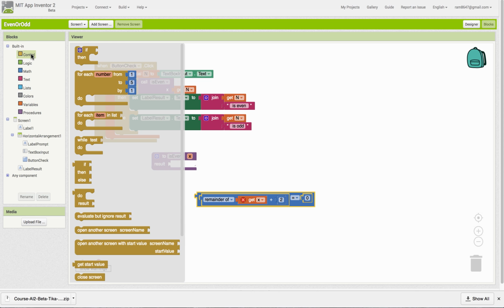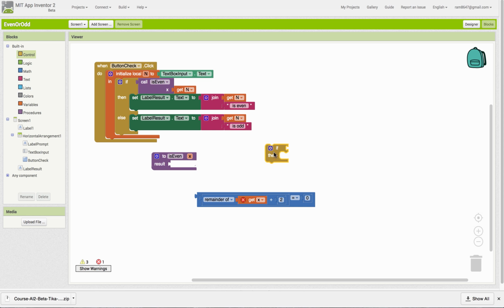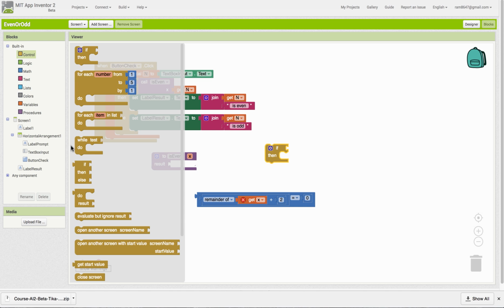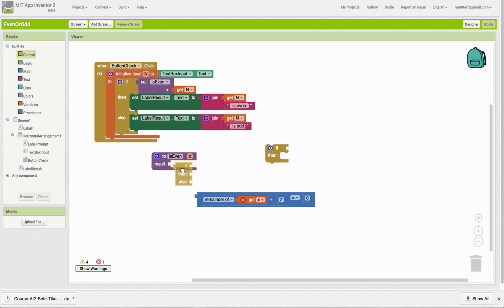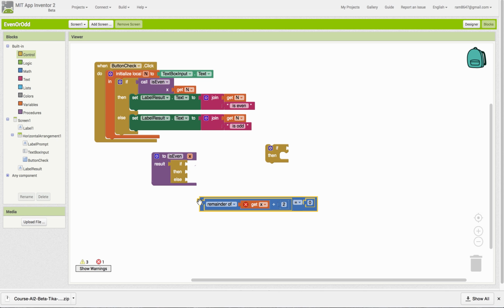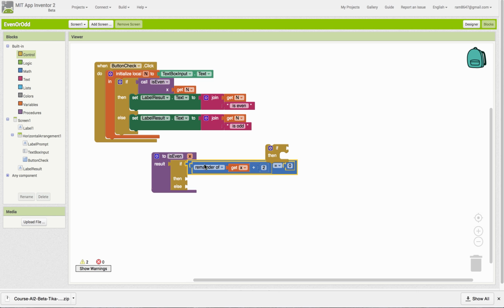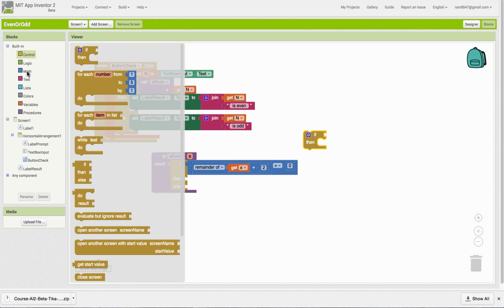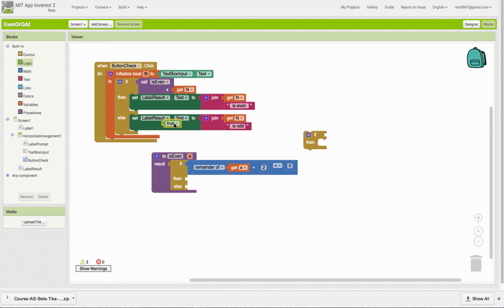What if I wanted to use an if-else? I can't fit this if in there, right? It doesn't fit. So I need another if, and I do have one here, and it's an if-else. I can put now this expression in here, if the remainder equals 0, and then what do I do? I return true in the first case, so logically I return true, otherwise I return false.